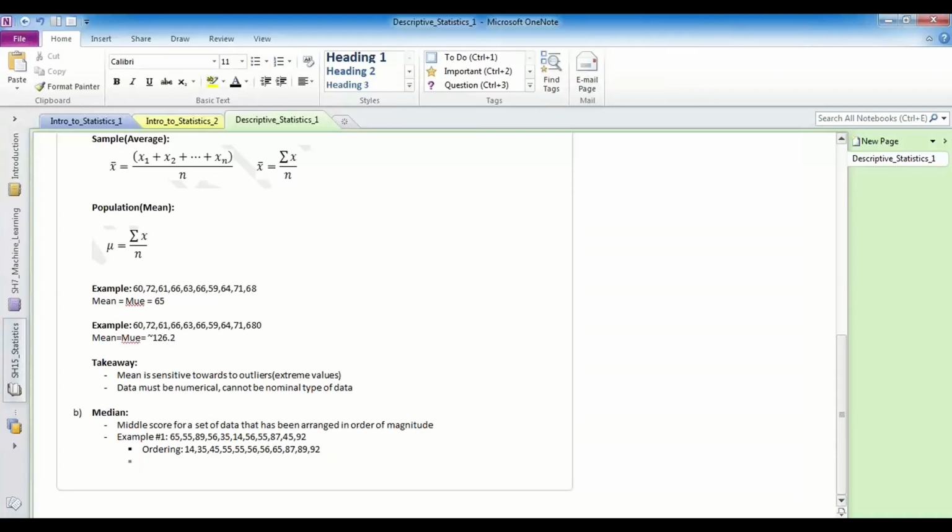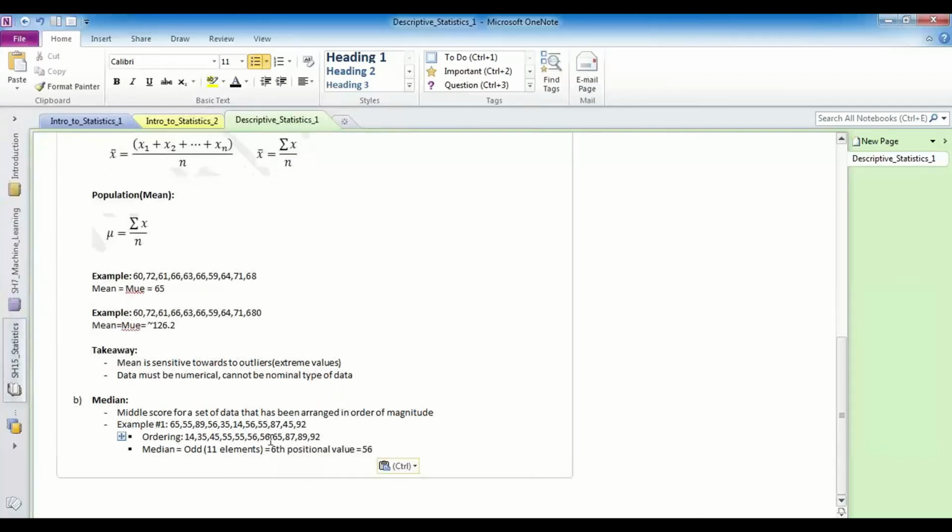Since the total number of elements is 11, do we call that an even number or an odd number? Odd. It is an odd number. So there are a total of 11 elements. Since this is an odd number, what is the beauty of it? I can just pick the middlemost positional value. Guys, what is the middlemost position in 11? 6. The sixth positional value is generally called the middlemost value, which is nothing but my 56. So 1, 2, 3, 4, 5, 6. This is the middlemost number, which I can call the median.